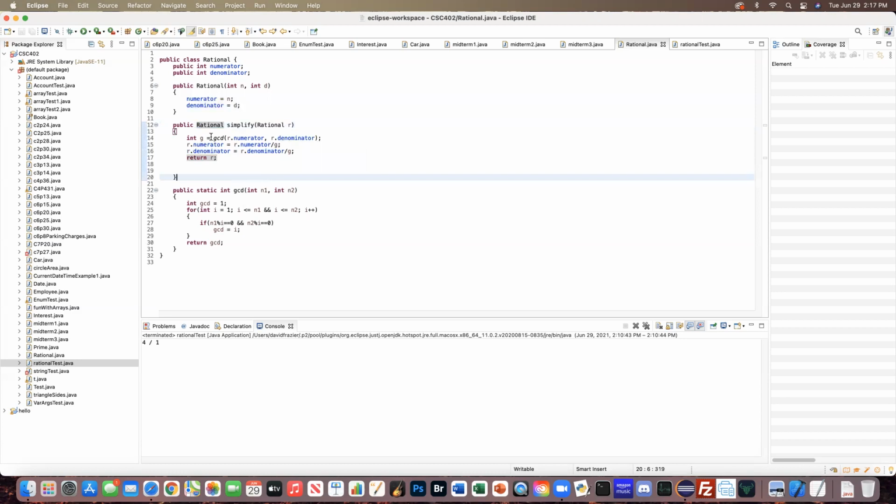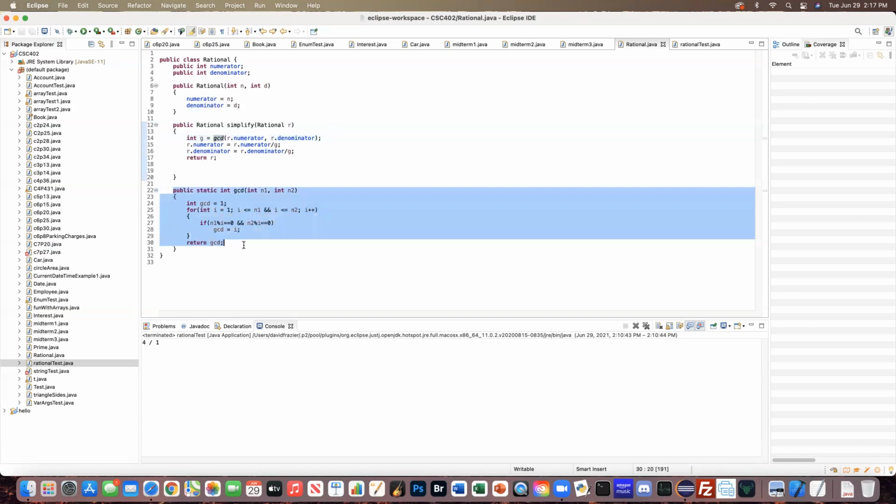Okay, so the main idea here is we're getting the GCD, the greatest common divisor. And that's how we simplify. We don't often think of it that way. I mean, we've done fractions so long. If you teach fractions to kids, then you probably have a better understanding because you've had to explain it. But for those of us who don't teach fractions very often, we just kind of do it and don't think about it. But what we're really doing is finding the greatest common divisor between the numerator and denominator, and dividing both by that to do the simplification. Okay, so that's all we're doing here.